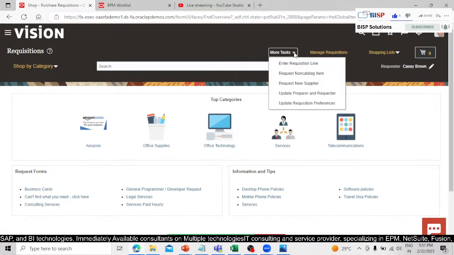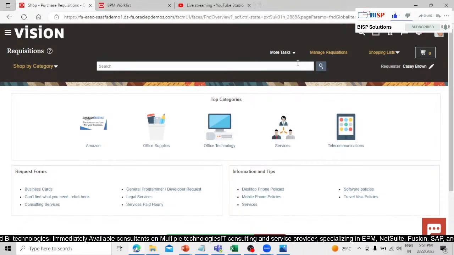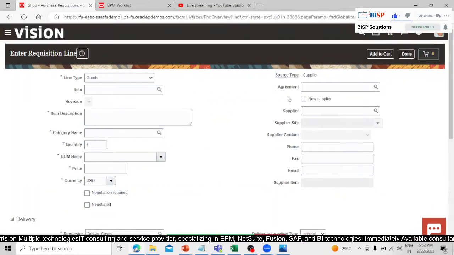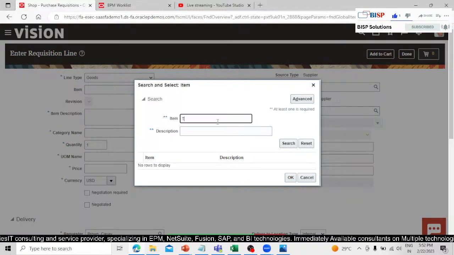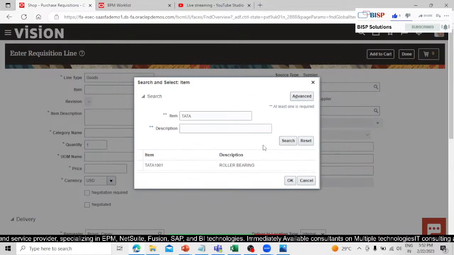So let's click on this enter requisition line. Right. Now let's select the item. Select the item, click OK.